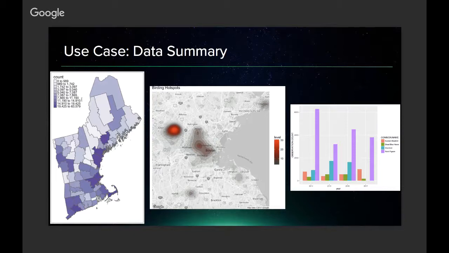Once you have done a little bit of work, you can also summarize your data visually. So you can make choropleth maps, and I'll show you some other examples of those. Here is a kernel density map showing birding hotspots based on those counts, and then a bar chart showing the observations per year per species. There are just some examples of how you could visualize the data as we're starting to get it into a format for analysis.